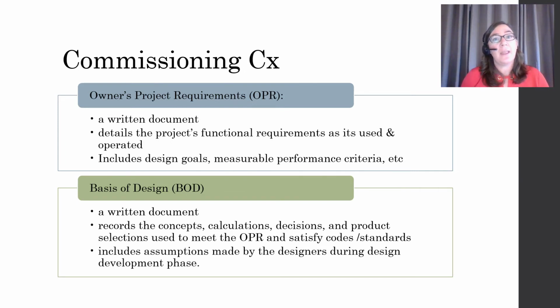Right? The second one is BOD, or Basis of Design. Again, this is a written document. It records all the different concepts, calculations, decisions, and the different selections used by the design team as they start to create the design that meets the OPR and also meets any codes or standards. Both these documents, the OPR and the BOD, are primarily the function of the mechanical engineer and the engineering team in general.